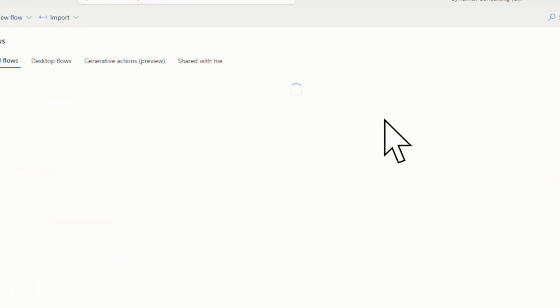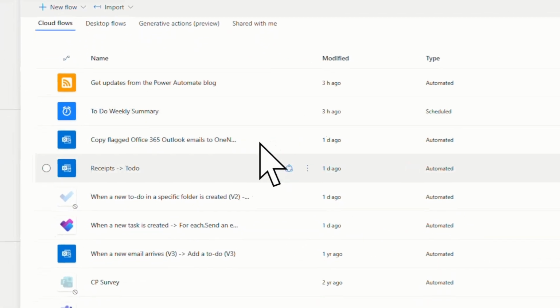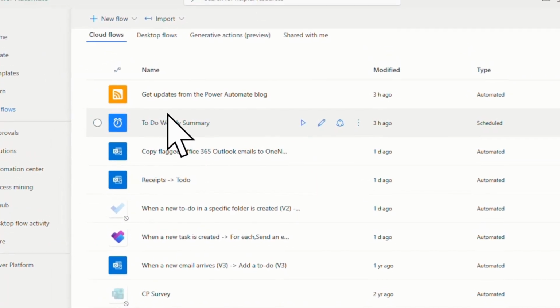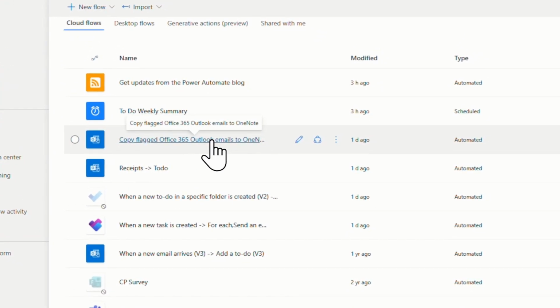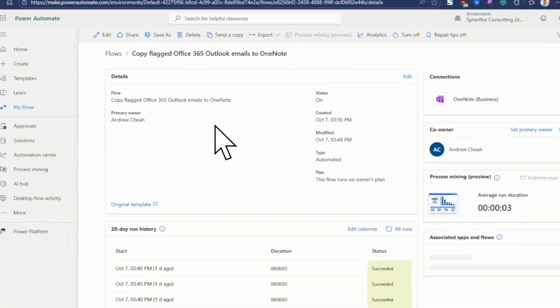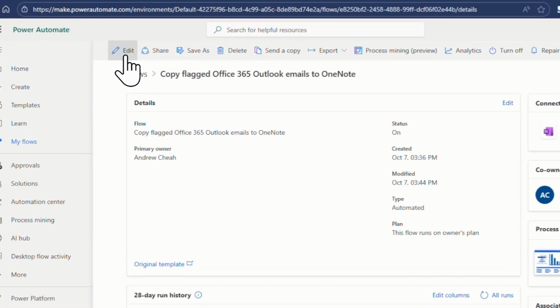So let me just open up some of my sample flows. Yeah. And then you can see here, I can copy flagged emails to OneNote, right? Let's say I want to collect the emails to OneNote, okay, important emails so that I can refer inside my OneNote.